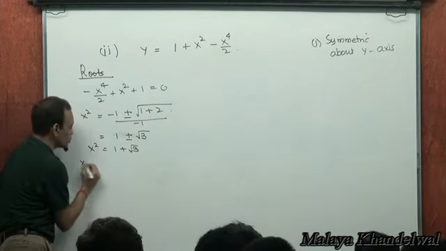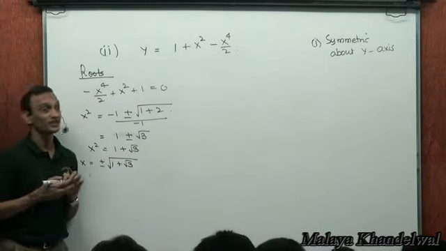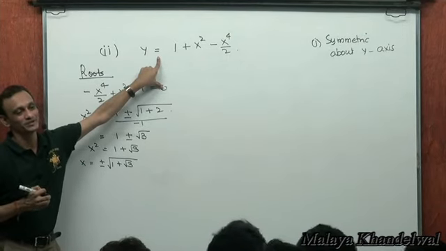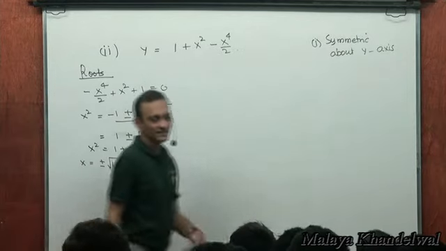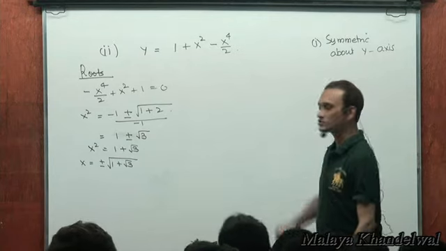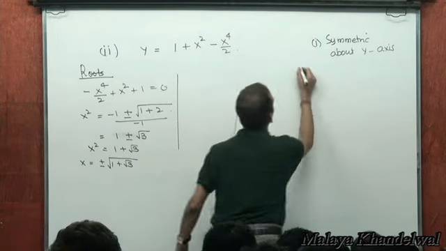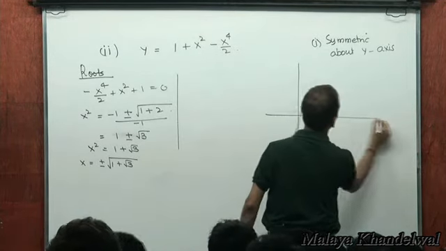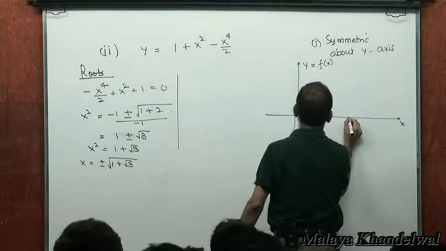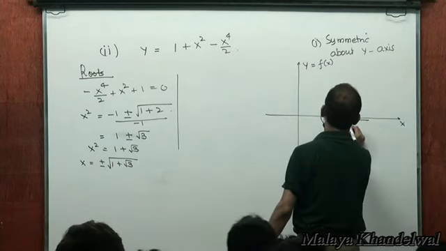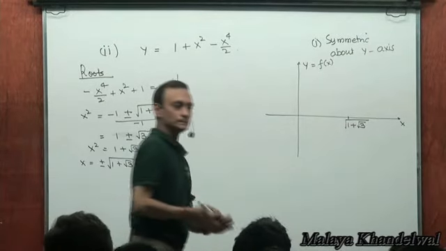Therefore, the two roots would be x equal to plus minus root of (1 plus root 3). This equation has two real roots and two complex roots. These are the two real roots. When we are plotting, we need the real roots really. So the positive real root of this function is root of (1 plus root 3). Clear?